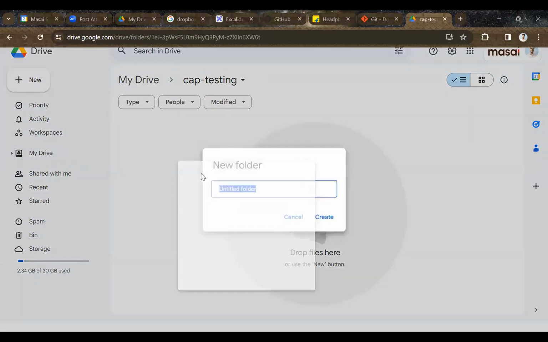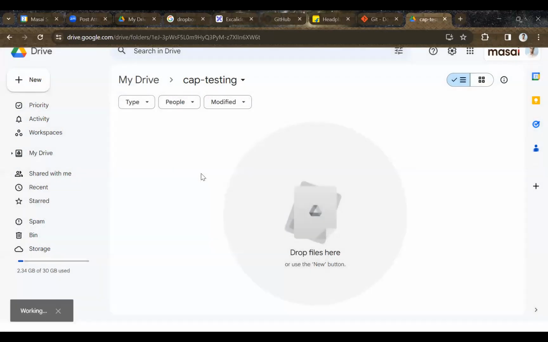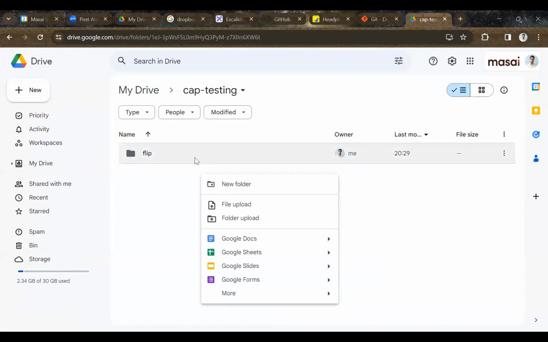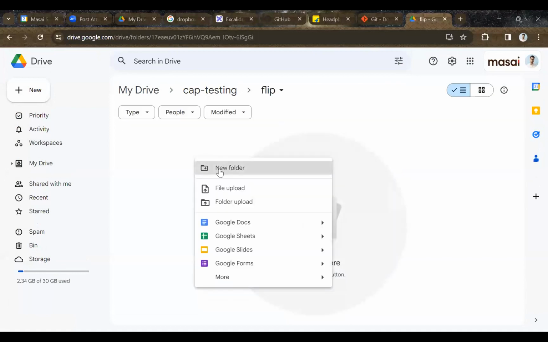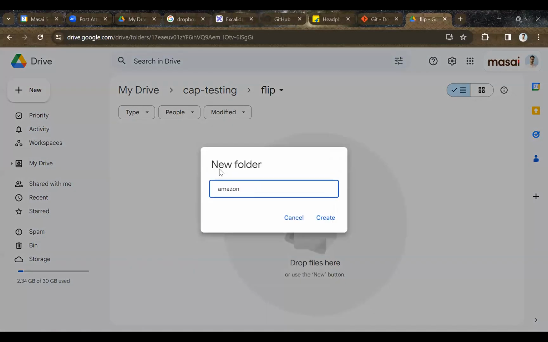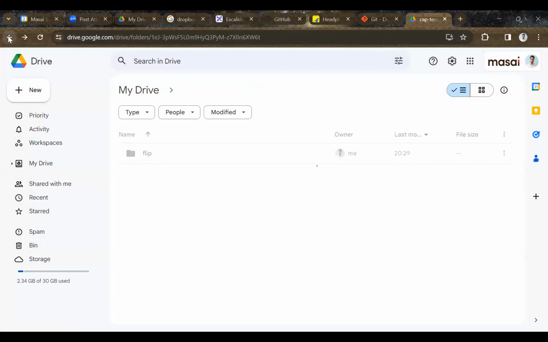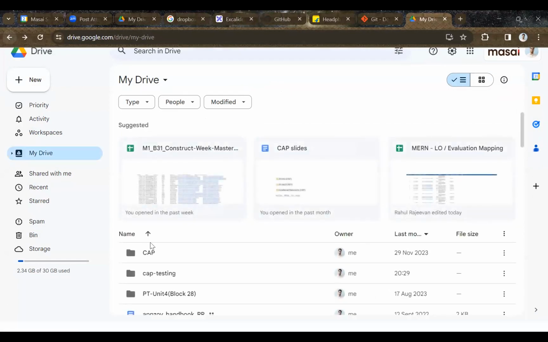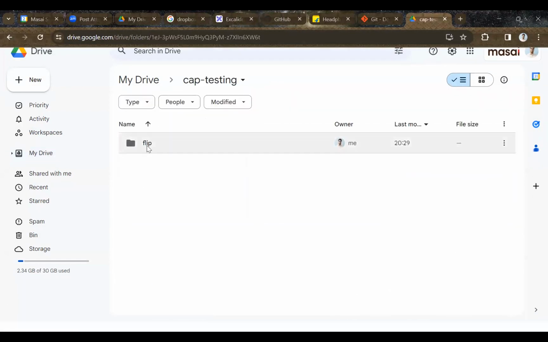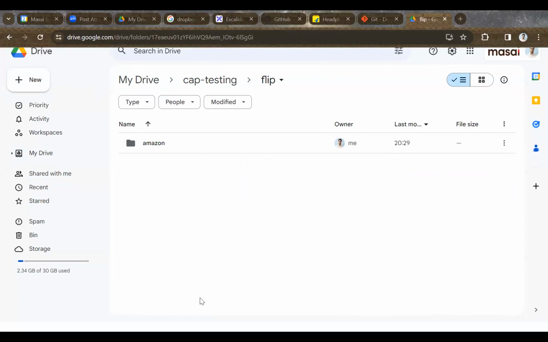So new folder, I have my Flipkart folder here, and also I have my Amazon folder in that, right? Do I want all of my code in same place, or do I want different folders for each different code? What would be better? Would it be better to create new folder for Amazon, right? Different, so that everything is segregated, everything is easily accessible.